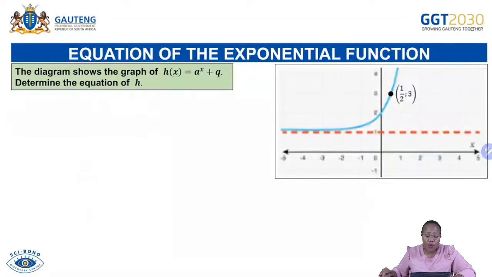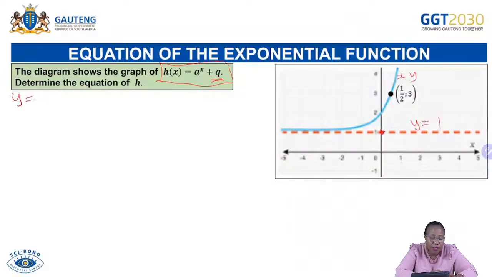And then now the equation of the exponential function. When you determine the equation of the exponential function now, we are using the original y equals a to the power x plus q. And remember, this q is your asymptote. Happy now, this is cutting at 1. That means the q here is equal to 1. So this is the equation y equal to 1. Okay. So determine the equation of this. We are having a point. This point will serve as our x and y there.